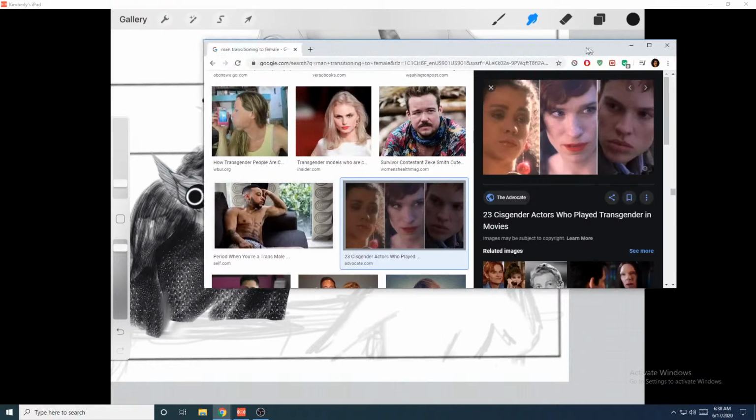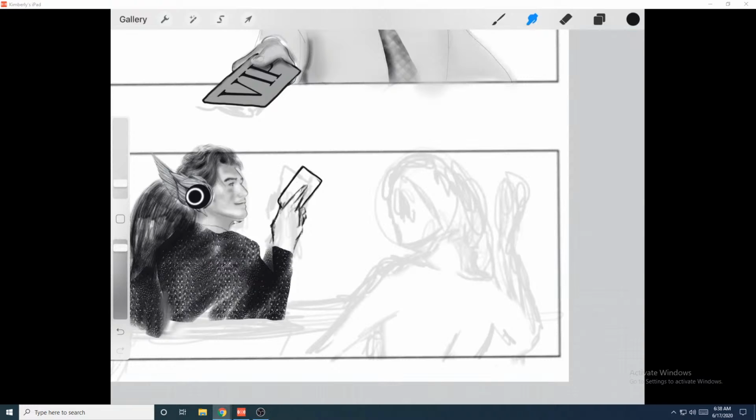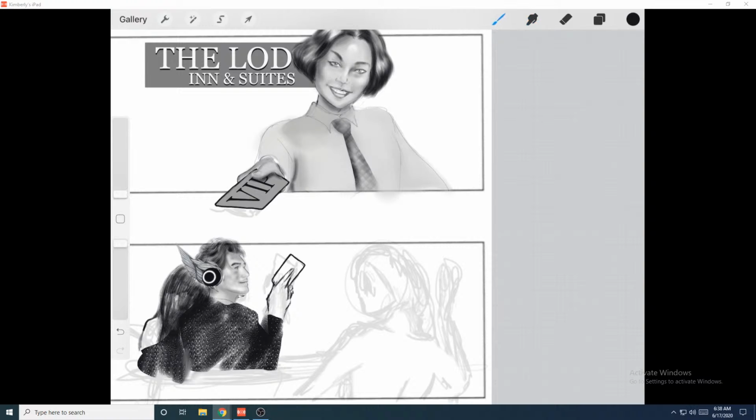One last thing. This is 23 cisgender actors who played transgender in movies. They did a great job too. She looks like, what's his name? Matt Damon. I was always thinking that Hilary Swank looked like Matt Damon. Oh, they got Matt Damon in this. But yeah, so let me go ahead and keep going.